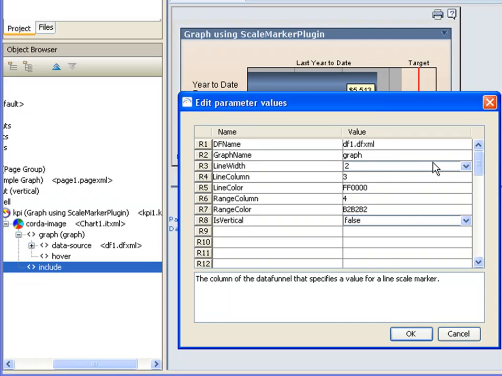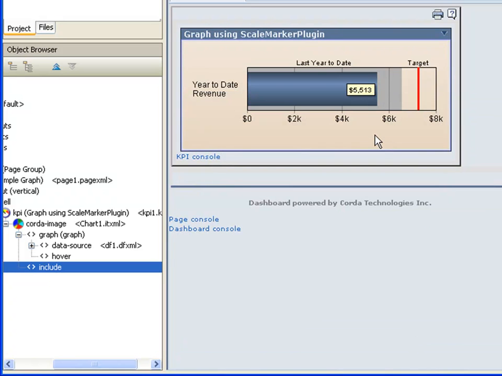You also can note that some of these values for the parameters actually have drop downs where you're allowed to select a value as opposed to just typing something in. You have the ability when you create the plugin to specify this information, specify the name of the parameters that you want to use, specify the descriptions for each of those parameters, and also to specify a list of possible values if you choose to do so. That is an optional part of plugin creation. So I will say OK here, and we will now go to the plugin and look at how this is created.